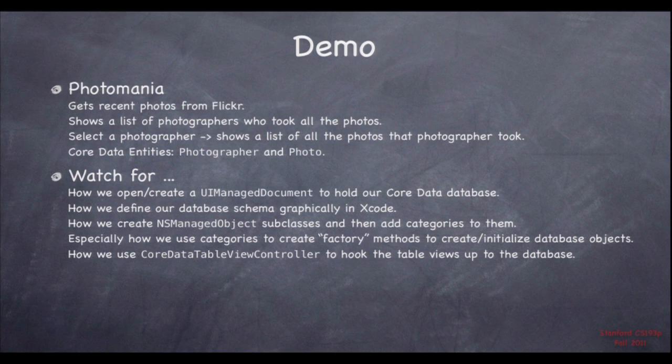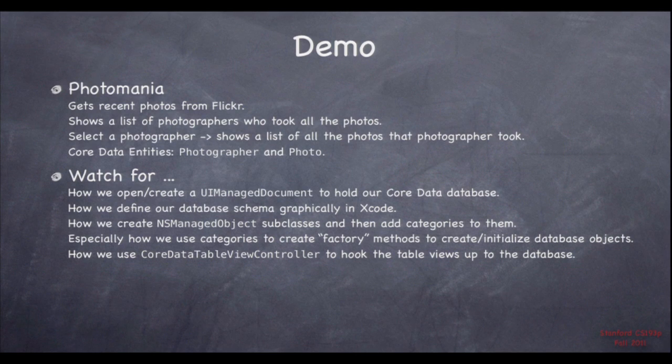And the way we're going to implement this, though, is we're going to do that fetch from Flickr, and we're going to put all the data in a core data database. And then we're just going to use a core data table view to make the right fetch request and link them up and watch it just work. Okay? So that's what we're going to do.